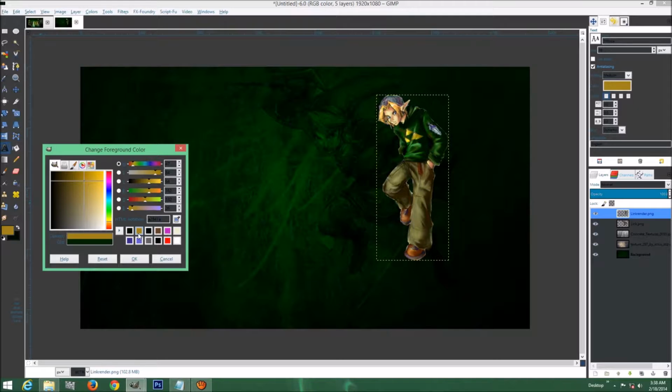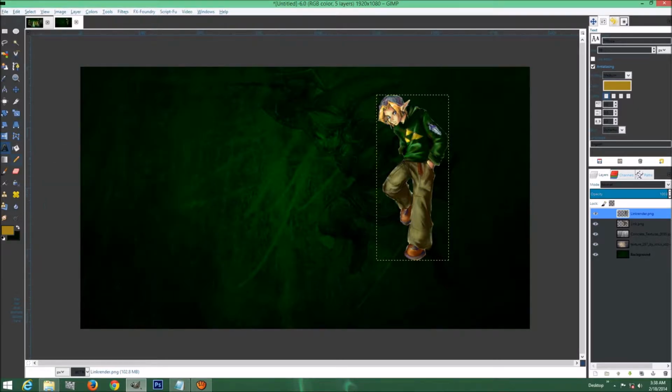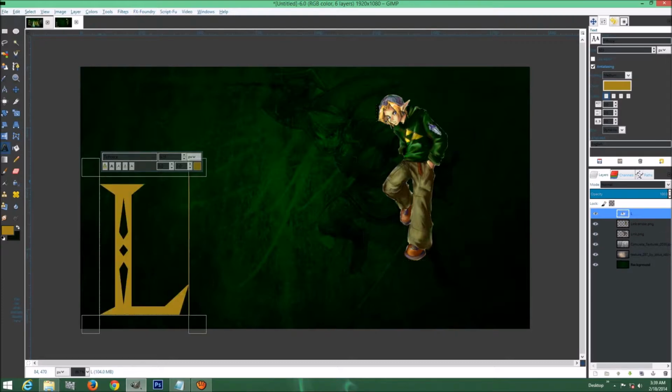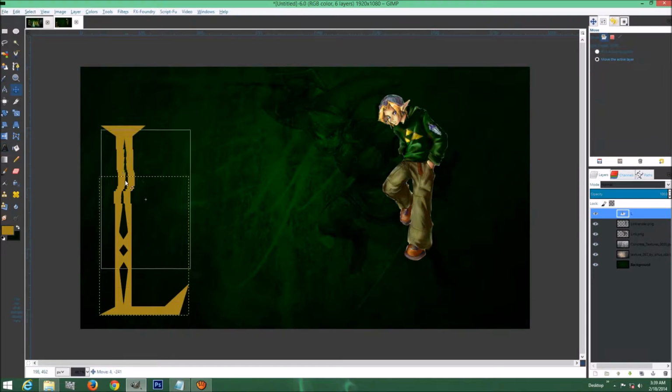It's A2841A. And we're going to put this up quite a lot. Oops. I'm using about .625. And I'm going to push Shift and L. Grab your move tool and move it up.